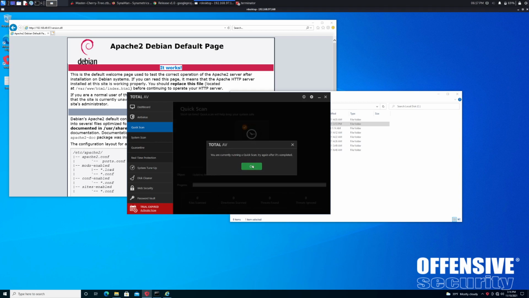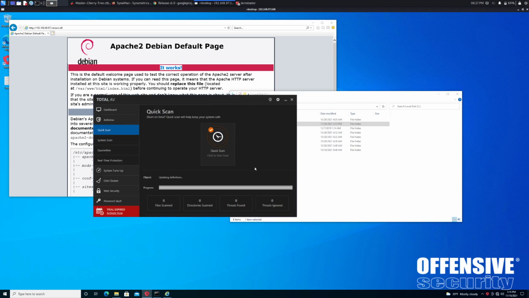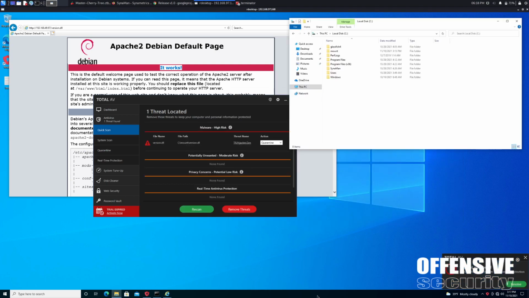Currently, it is running a quick scan. I'm going to pause it, and we're just going to let this go. Note to anybody doing this, yes, this does take some time. It will take some time to scan, even a custom little directory like that. Particularly interesting, it did decide to complete the scan, regardless of the activation.